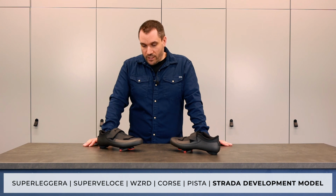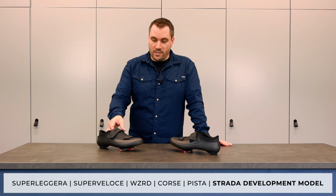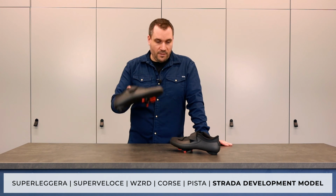And if you're looking to get into a very high-end boot to match your high-end bike, Adapt is now also an option. So we hope you're as excited as us to try these out.